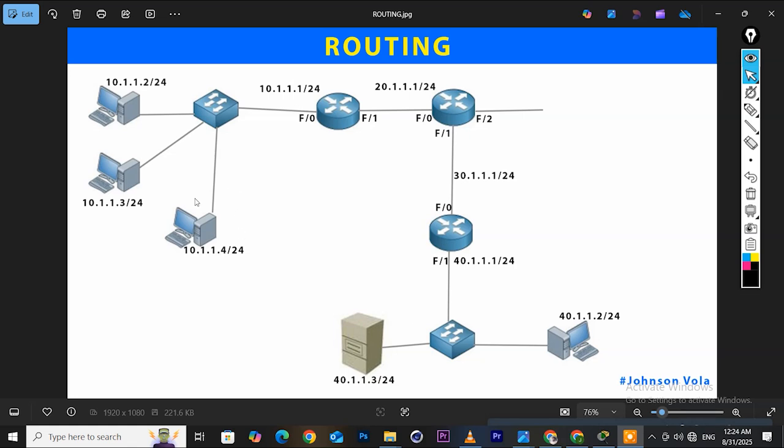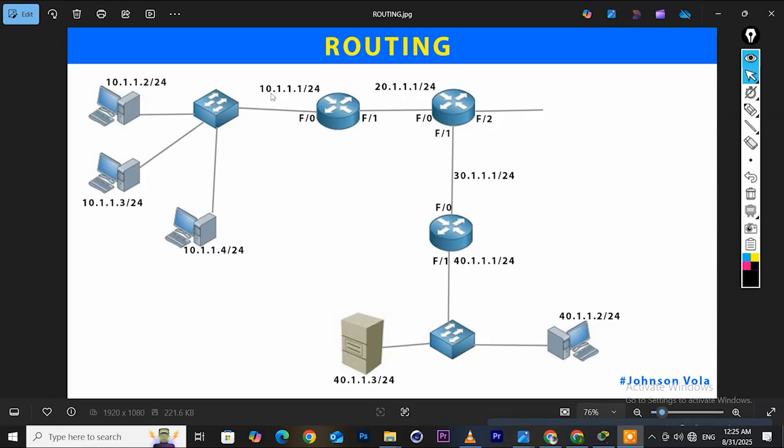Assuming that we have this network that we are seeing on our screen, and let's say this PC here wants to communicate with this server or with this PC, how will it manage to reach this PC or this server? If you can see, in this network we have three different routers. These routers can be, let's say, a router in an organization network, or it might be extended routers that connect different cities or different towns. But let's just put it in the concept of an organization, where we have these three routers belonging to different networks.